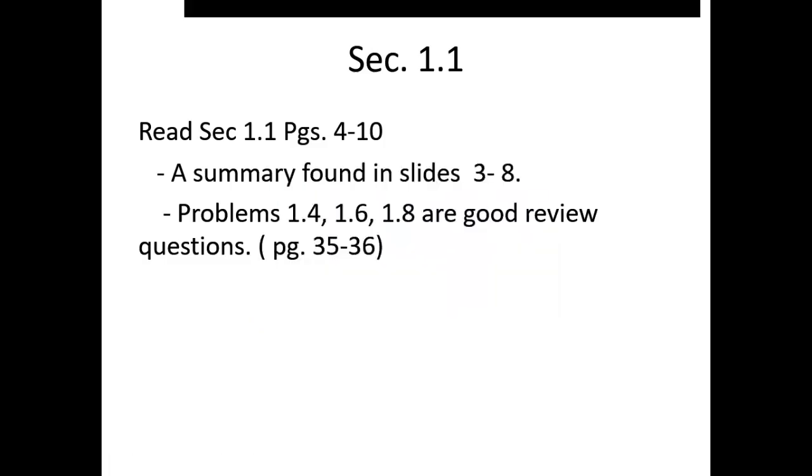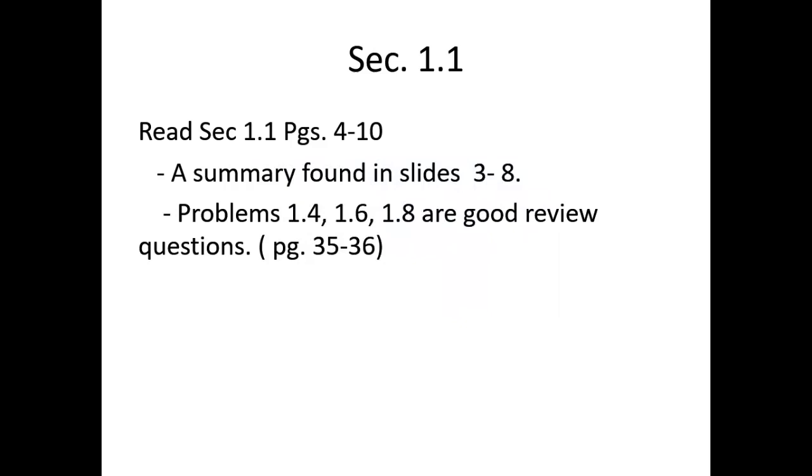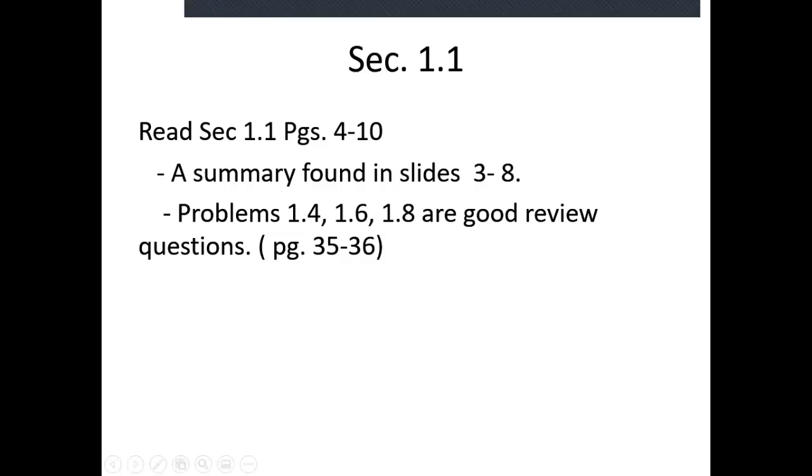So in chapter one, there's a lot of topics like physical chemical changes, types of energy, physical states. We're not going to spend time covering that, but in this lecture notes, slides 3 through 8 cover that information for you to read over. So we're going to start with conversions, numbers in chapter 1, but the physical chemical changes, the types of physical states, and types of energy you'll need to cover on your own, and a summary of those is found in slides 3 through 8 at the beginning of this lecture notes.